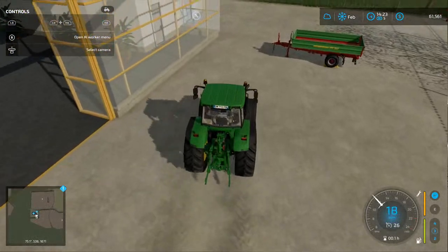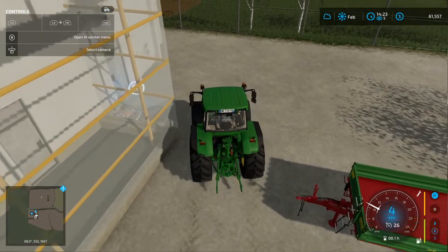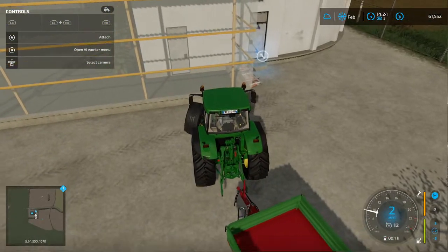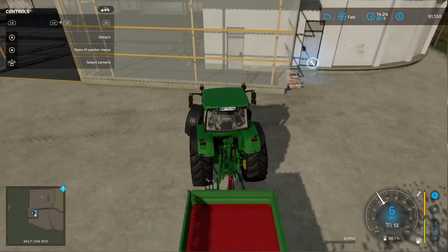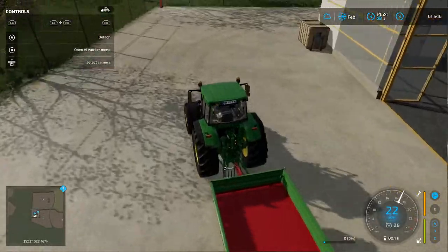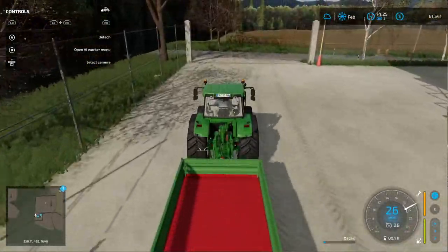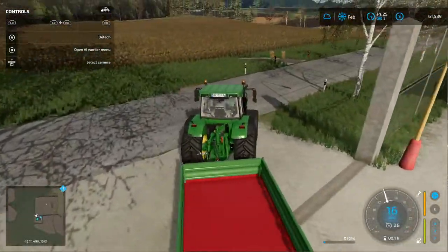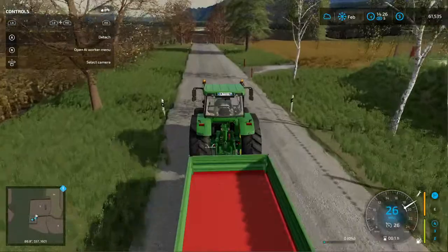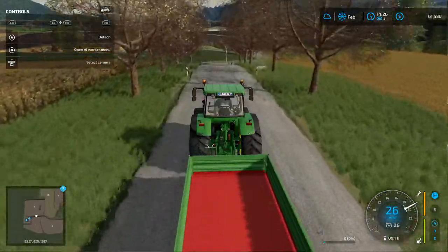I will say I don't like how this is done at the store. For those of you who were in here, the header, the little arm that you use to hook up to the tractor, was inside the store. So I had to fold the header up to be able to grab it. There's just not enough room right there for stuff to spawn in.